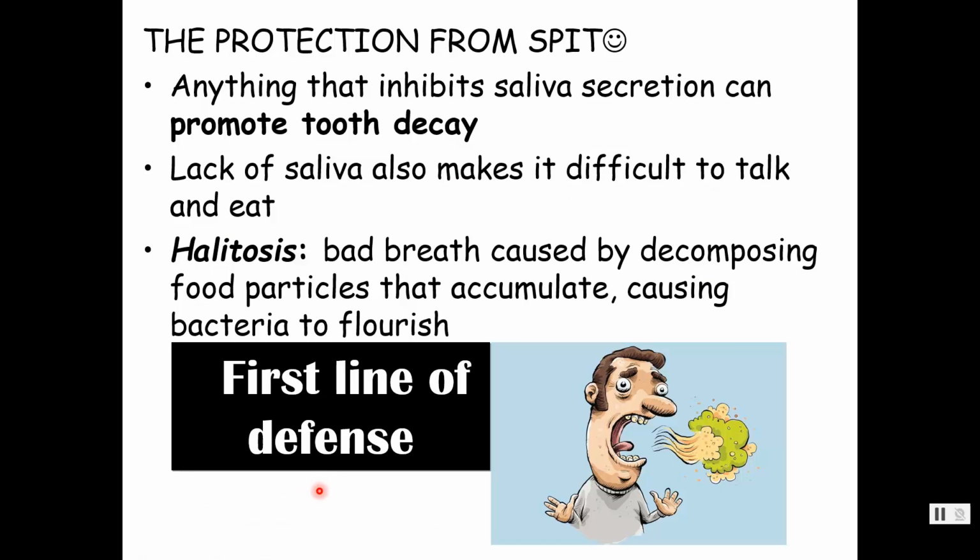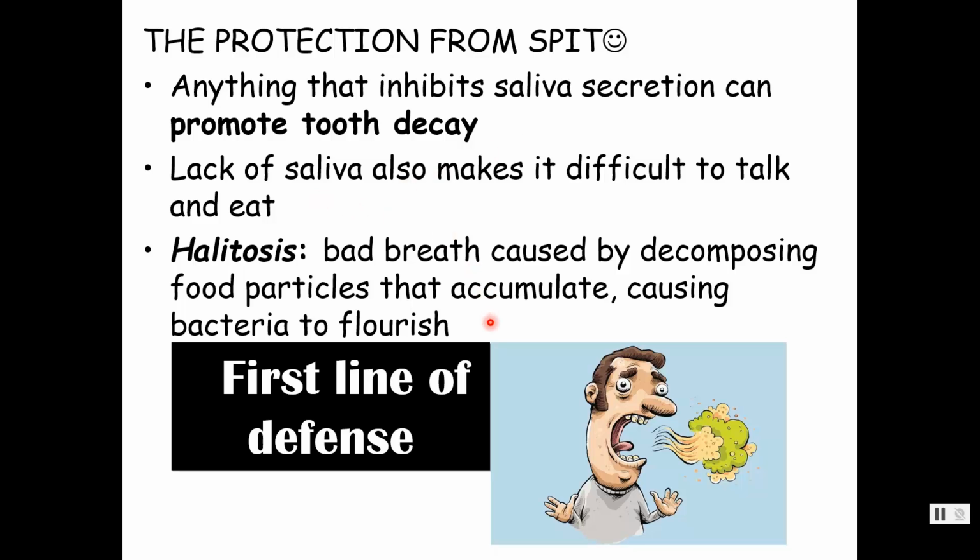Okay, so yeah, protection from spit. There are people that, either due to nerve damage or certain infections or cancers, lose the ability to salivate, and anything that inhibits salivary secretions is going to promote tooth decay. They'll actually lose their teeth within 3 months. It's also really hard to talk when you don't have a lot of saliva, and you certainly can't eat.